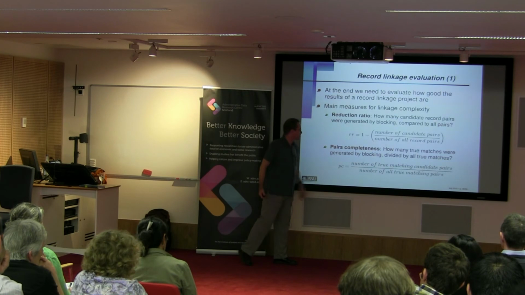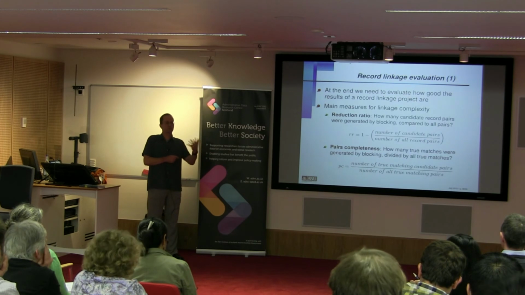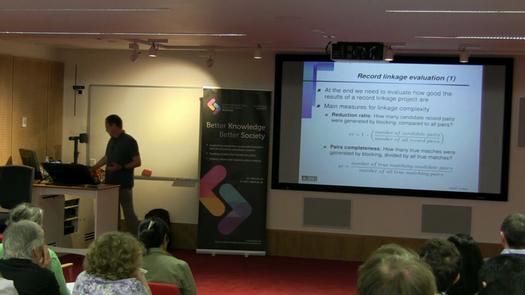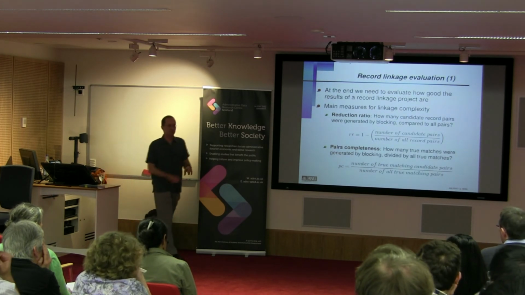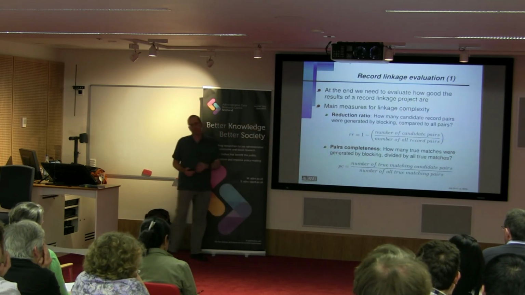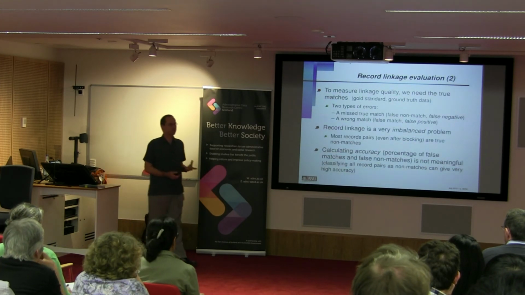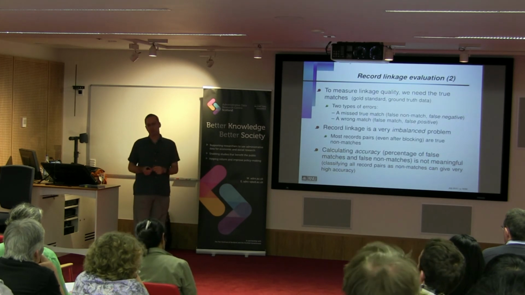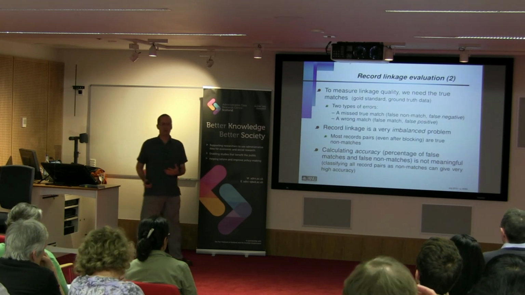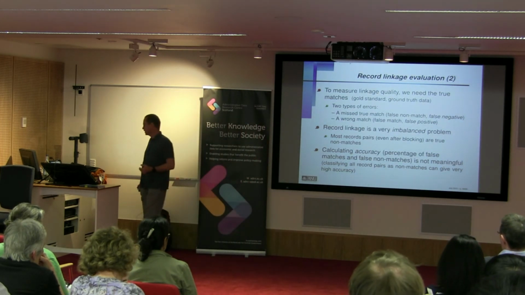There's another one called pairs quality, which tells us about the goodness of the candidate pairs: how many true matches do we actually compare, compared to how many candidates we have in total. So these two measures tell us something about the goodness of our blocking with regard to computational complexity and with regard to the linkage quality. It doesn't tell us anything about the final outcome. To measure how good we are with regard to the linked records, we need the truth. As I mentioned before, this is very difficult to get, right? We also call this the gold standard, the ground truth, which is very difficult to obtain in many applications.